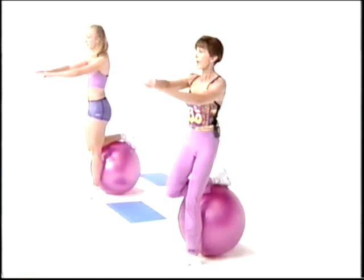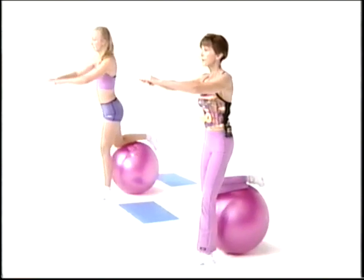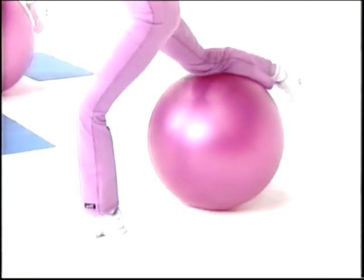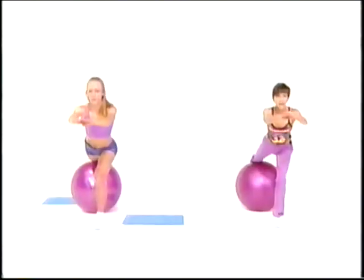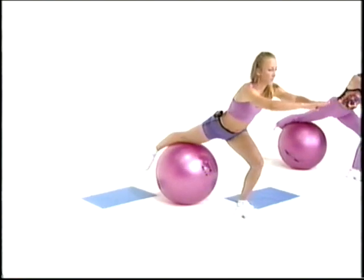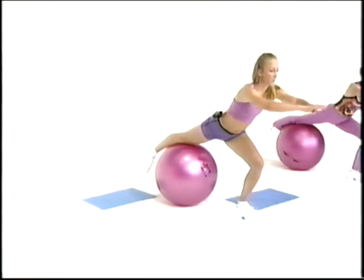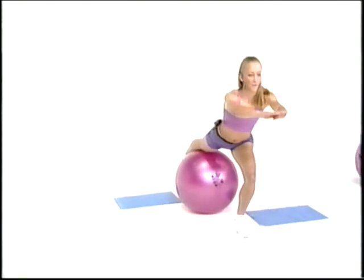We'll count slow. And it's down, two, three, four, up, two, three. Another one slow, down, two, three, four, up, two. Let's try it a little faster. Down and up, and down and up, and down and up. Keep your head up, your trunk as erect as possible, and down and up, and down, down and up, down, last one, down and up.